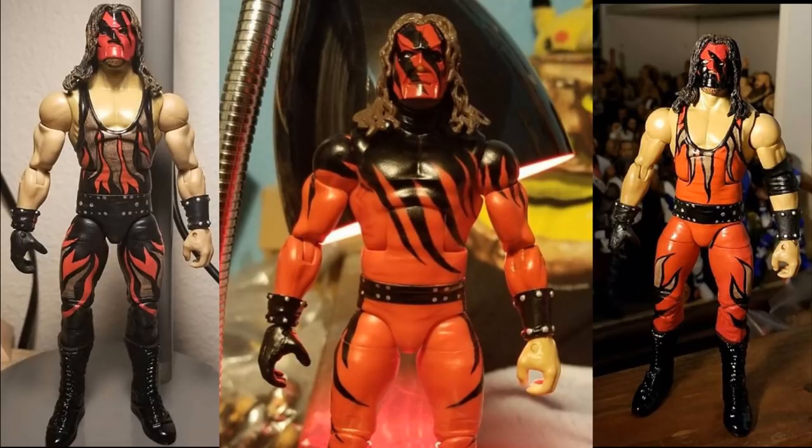Next up, I have some Kane figures for my elite flashbacks — all three are flashbacks, made by BeastNation2018 on Instagram, James Fulcher, a really underrated customizer. I believe he won a Damian Award on Instagram for most underrated customizer of the year in 2018. I would pick either the one on the left from King of the Ring 2001 or the one on the right in the red as the main figure in the set, and then the one in the middle with the dual sleeves as the chase variant.